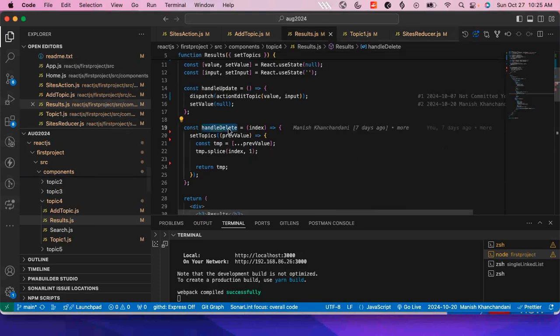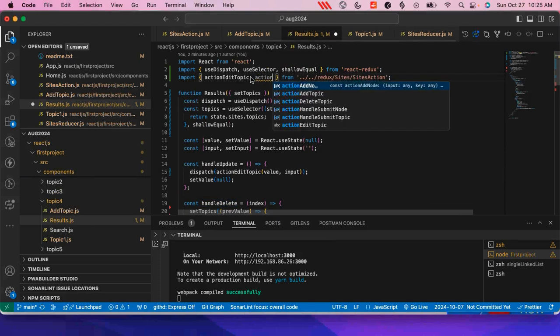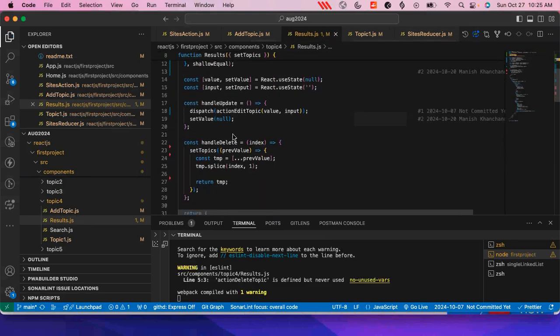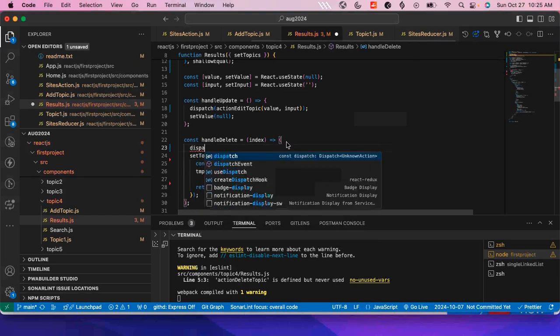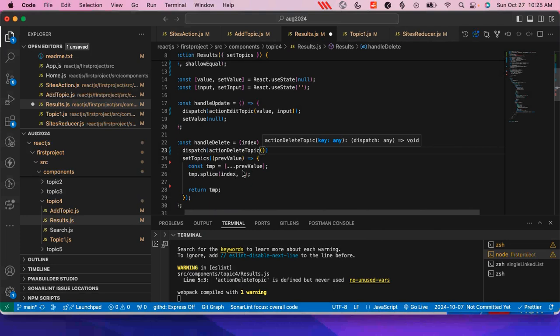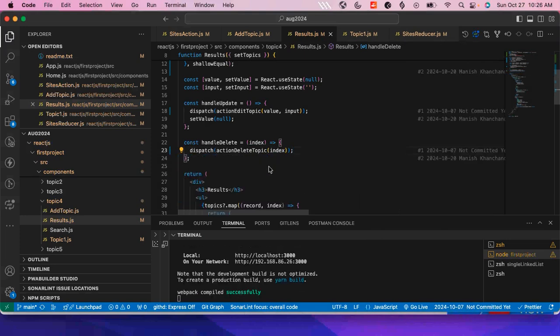And in the results, I will call action delete topic. So here I will dispatch action delete topic, and I have to pass the key. Key here in this case is index. And I will remove the set topics.